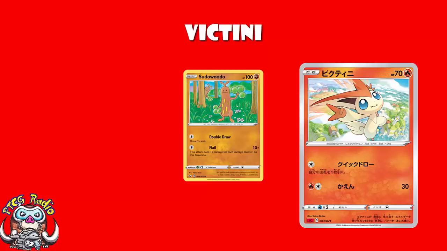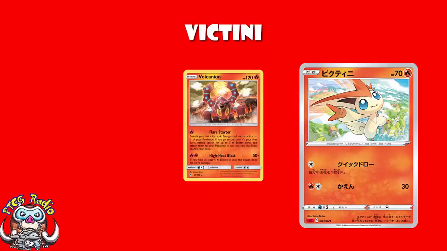But I'd probably, in a fire deck, just rather use Volcanion. It accelerates 1 energy from your deck to your Pokemon, but free if it's your first turn going second, which about half the time it will be.